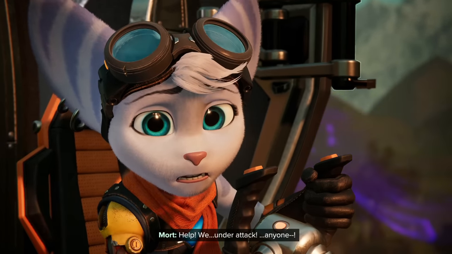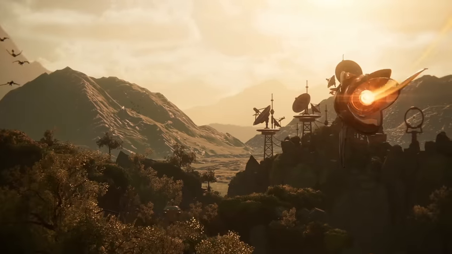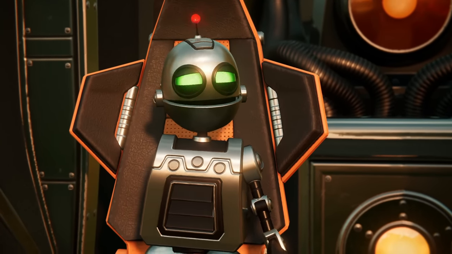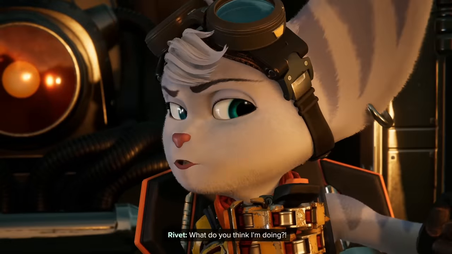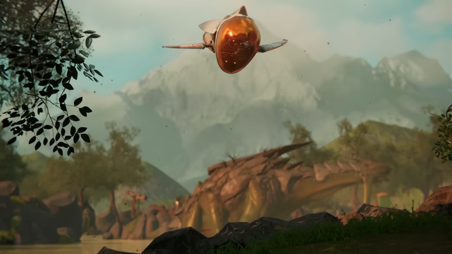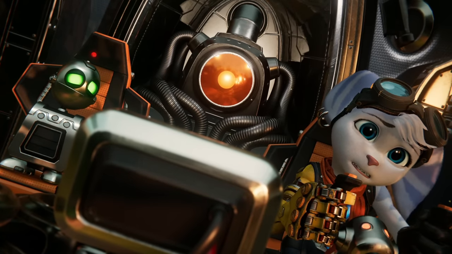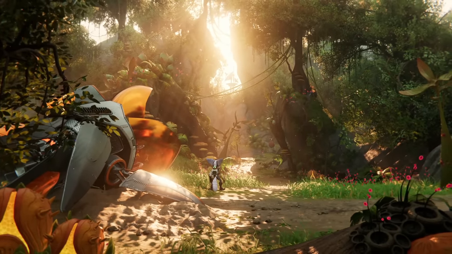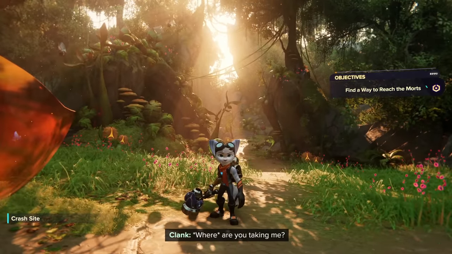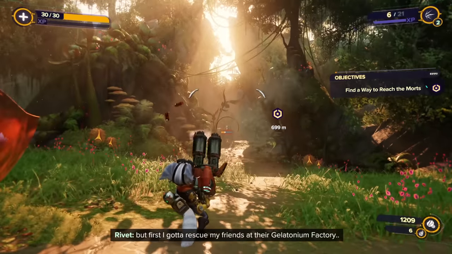Help! We're under attack! Anyone? Mort? What's going on? Oh, dear. Brace for impact! Oh, look out! What do you think I'm doing? Boom. Reach the Mort. Where are you taking me? I was gonna take you to my hideout. But first, I gotta rescue my friends at the gelatonium factory.